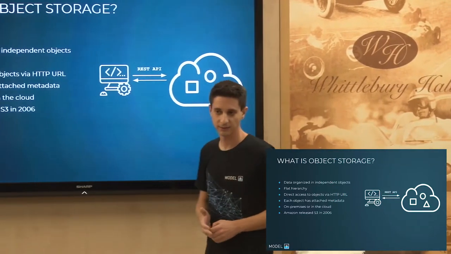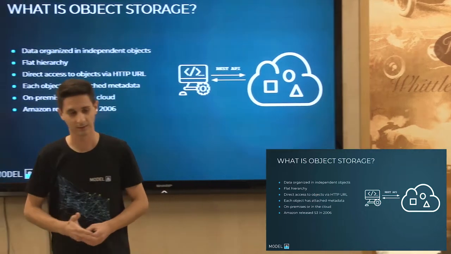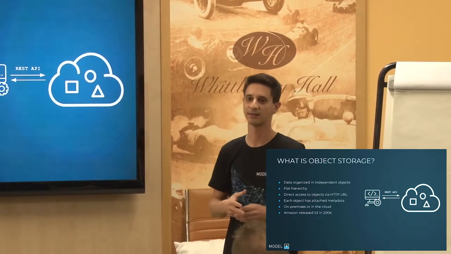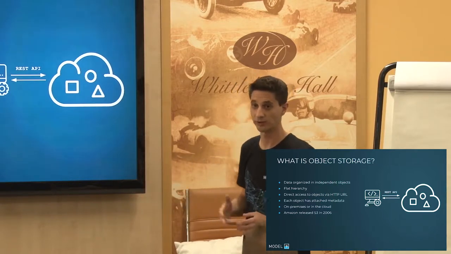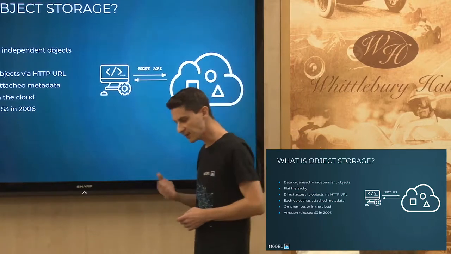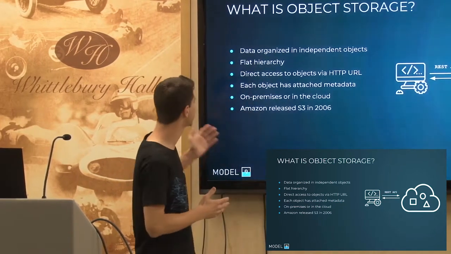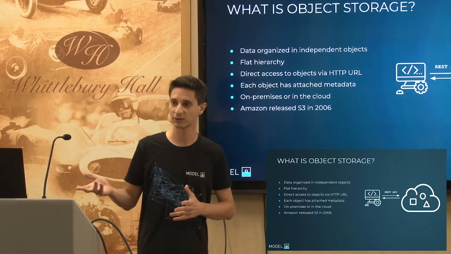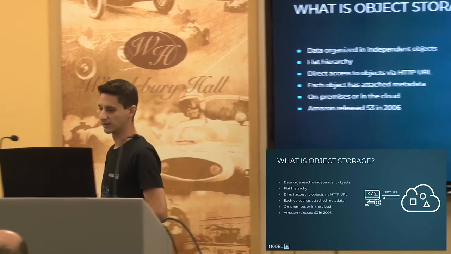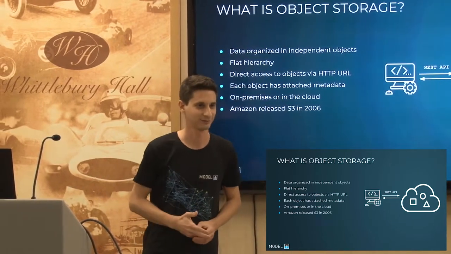Object storage solutions exist and are very famous in the public cloud — Amazon offers them and other cloud providers offer them. Not everybody knows, but there are many types of on-premises, in-your-data-center enterprise object storage solutions, and we see more and more of them from all the major storage vendors. I wanted to give you the sense that this is not so new — it's been around for a long time. Amazon itself started offering its S3 storage, which is object storage based, more than 10 years ago, and they have many, many users and many applications using it. Feel free to ask questions during the presentation.